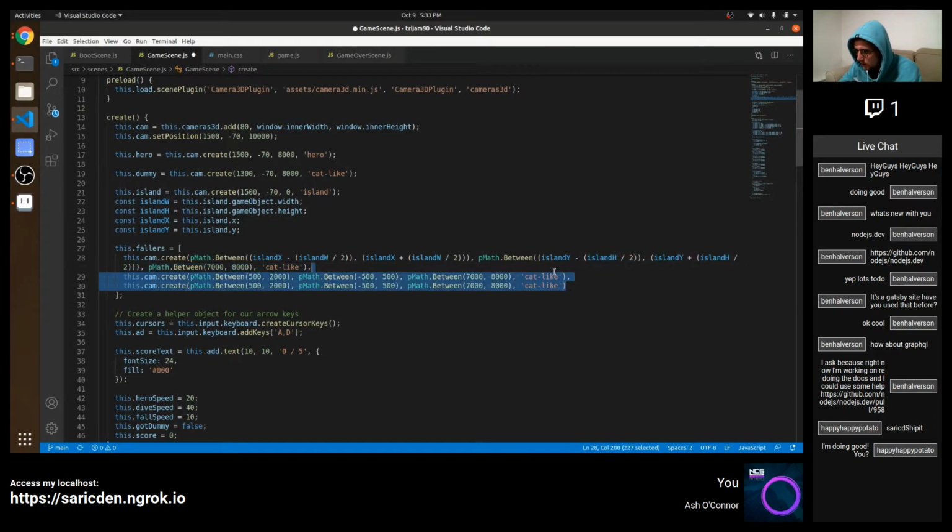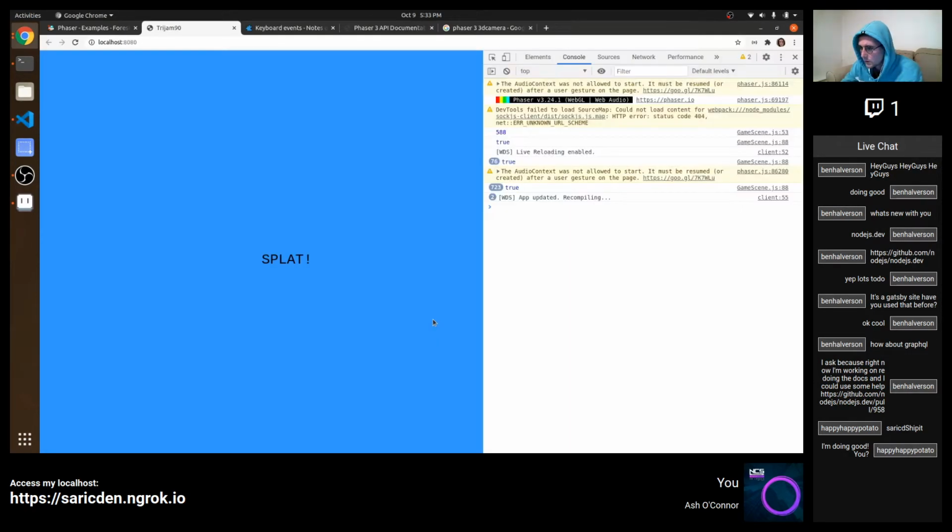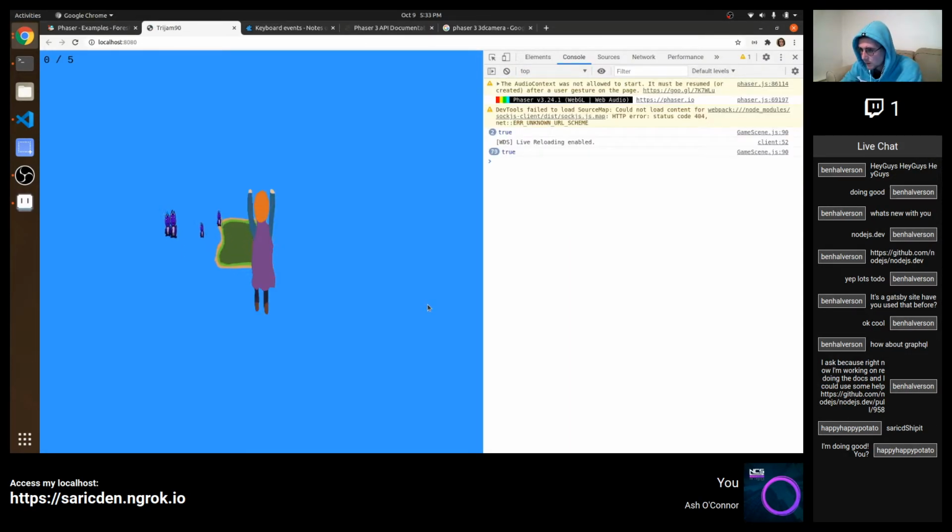Now, that should... I'm going to expand this a bit, so first of all, I'm going to move us a little bit higher up. So, hero can spawn at 10,000. Camera will be at 12,000. And we're going to say between 7,000 and 9,500. See how that looks for our spawning. Nice, they are all above the island.